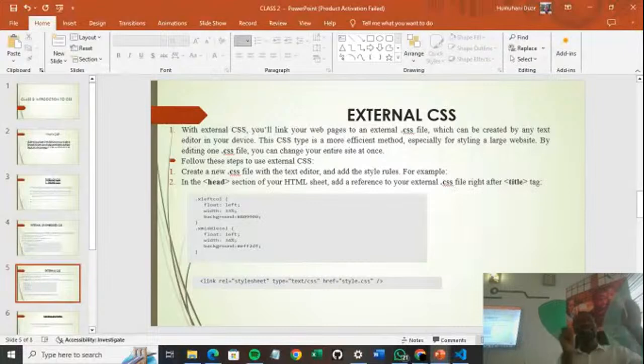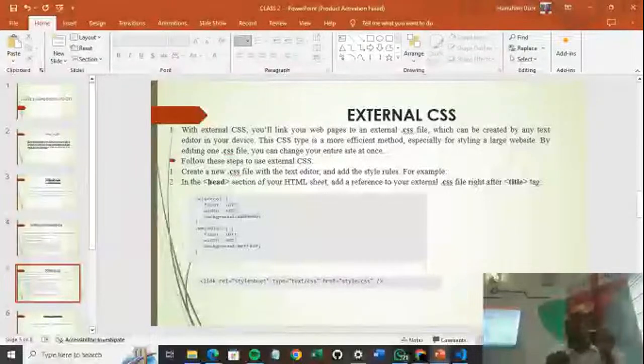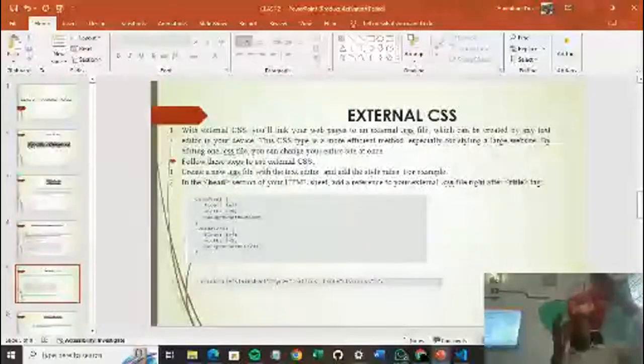All the files we've been creating, we've been putting the extension .html, but this time we're not going to have a .html file. It's going to be a .css file, right?